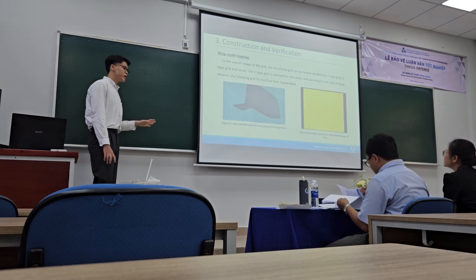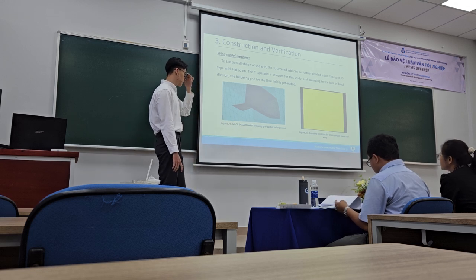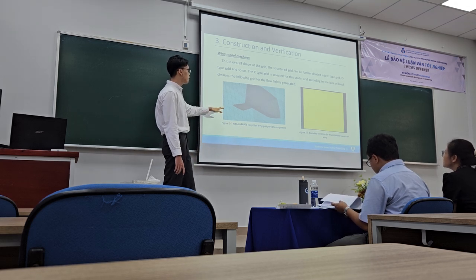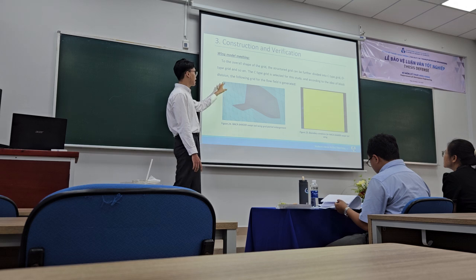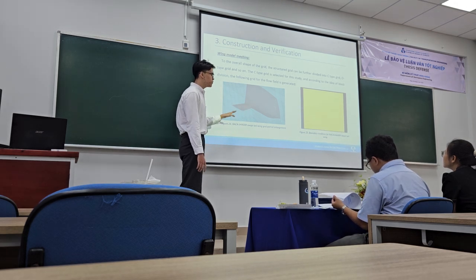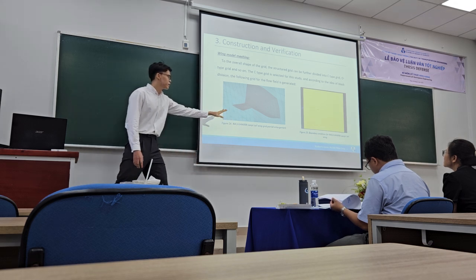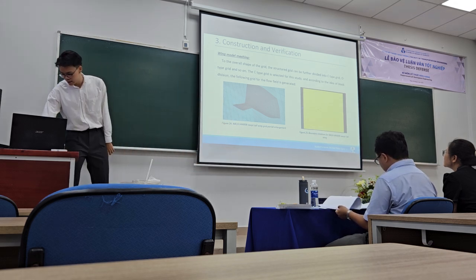Then we will come to the 3D wings. This is the NACA 6 series, one of the popular NACA airfoils for commercial aircraft. And I also use a C-grid for this airfoil. But it is different because I have the mesh surrounding the airfoil surface. As you can see, the boundary condition.